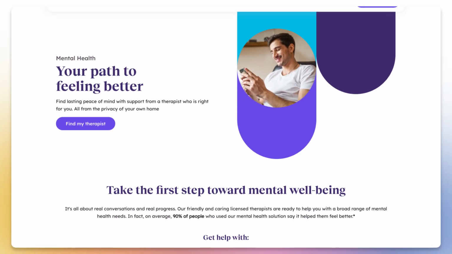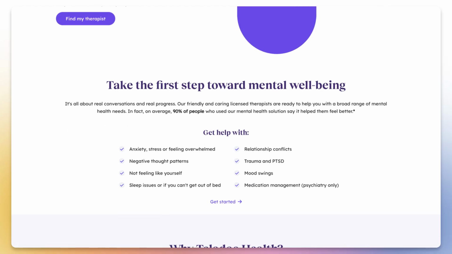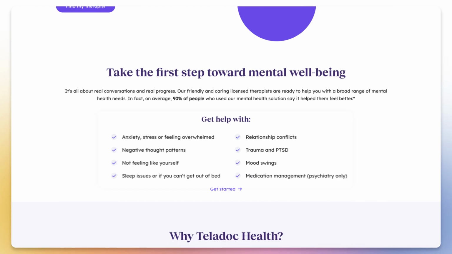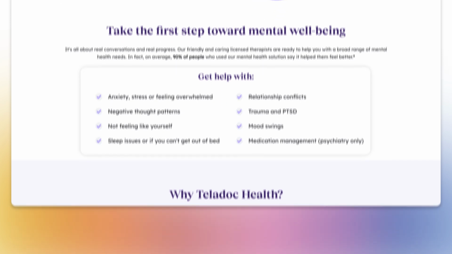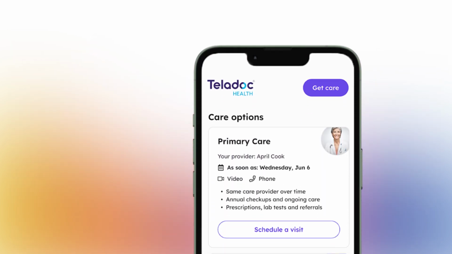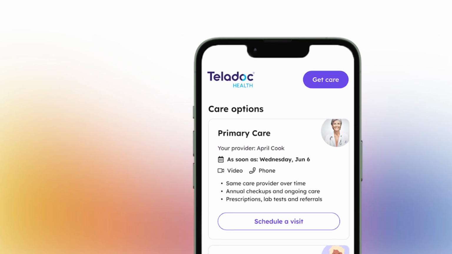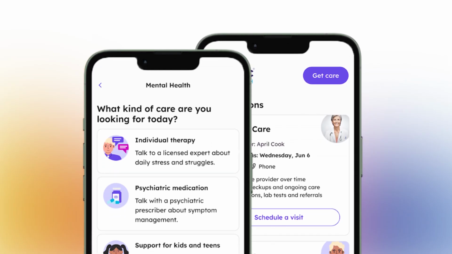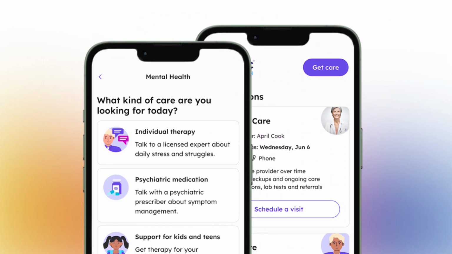With the Teladoc app, you have access to virtual mental health services at no additional cost. Whether you're feeling overwhelmed by school, stressed about exams, struggling with anxiety or depression, or feeling homesick, you can connect with a licensed mental health professional to talk about your experiences and help you through them. Through Teladoc, you can schedule appointments with a therapist, psychologist, or psychiatrist and get the support you need when you need it.